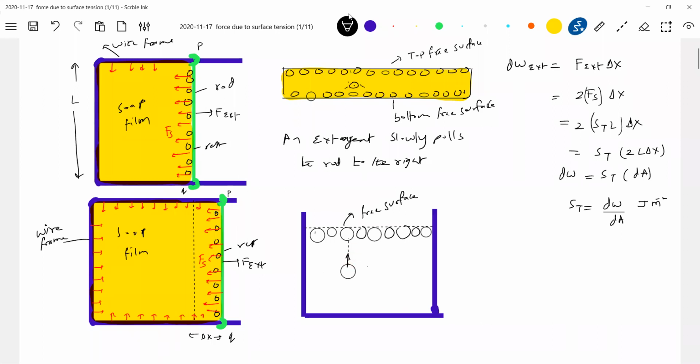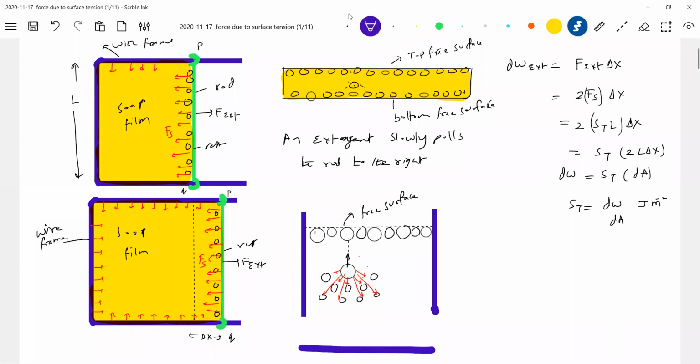here, tell me, the net adjacent molecules, in what direction will they exert a force? All these molecules, in what direction will they exert? They'll exert a force in this direction. Net resultant force, how will it be? And what is the force exerted by one molecule on another molecule? That we call a cohesive force. So the net cohesive force will be acting in, I'm trying to give the diagram because in books the diagrams are very badly missing. So that's why I'm trying to give it. Look at this one. Net cohesive force will be in the downward direction.